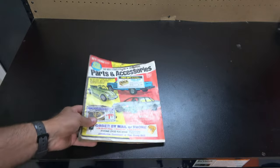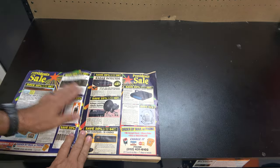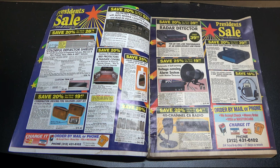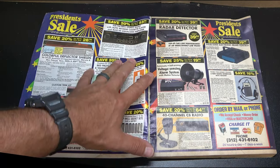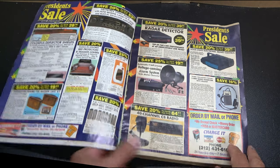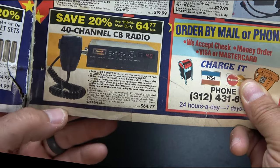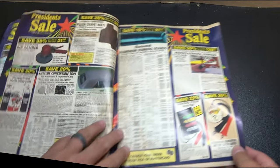Mail order or phone. The first couple pages are color, but not a whole lot was color. Deflector shields for the front of cars - my T100 had one purchased from this catalog. Of course they had tools, radios, radar detectors, and CB radios. If anyone can recognize what that CB radio is, I'd love to know. Two-way headsets, brake controllers - these are the color portion, so don't get your hopes up.